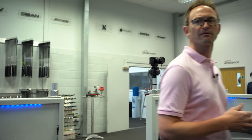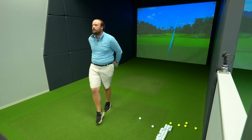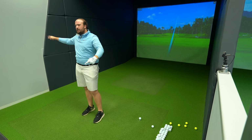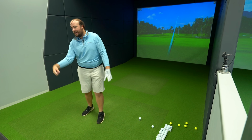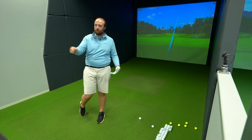Okay, let's see if we can find a middle ground for you there. In terms of total weight, does the dead weight feel good? Yeah, dead weight feels pretty good there. It feels like I can feel it, I just can't release it down. I have to release it out. But I think that's just because the weight is too far down. A little too far down, yeah.